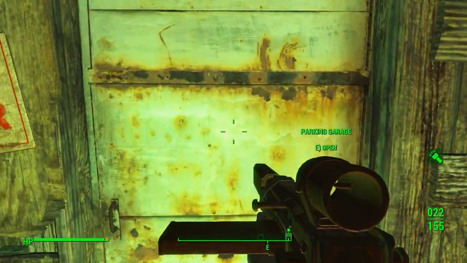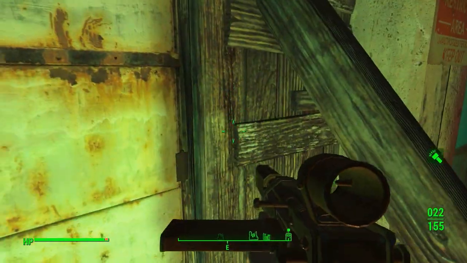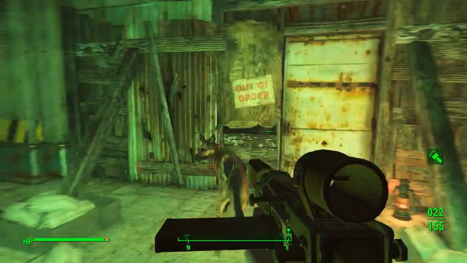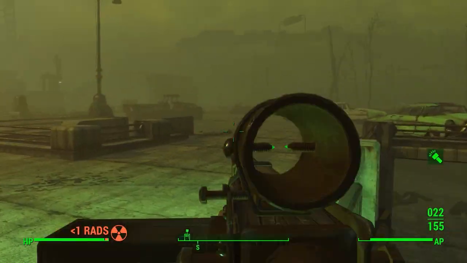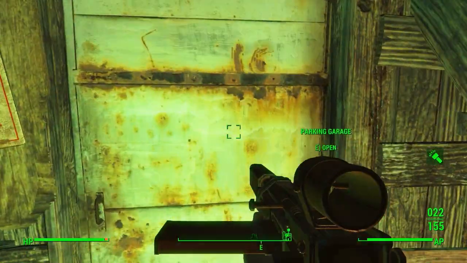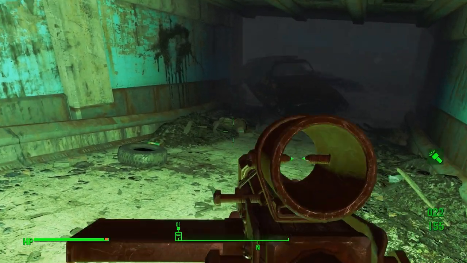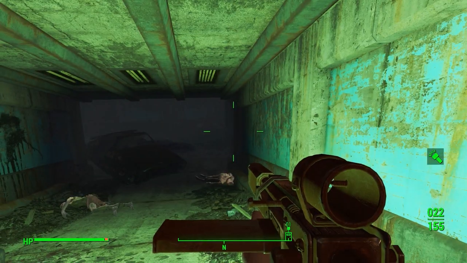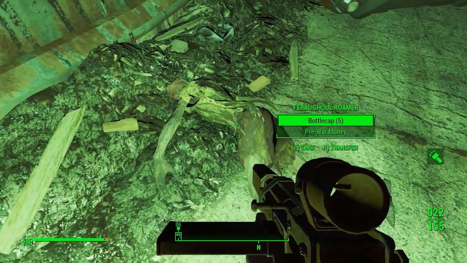Okay, so what is this place? Parking garage. Okay, I was expecting something more amusingly named. We'll check it out in a moment. Let's check out here, even though it's a rad storm. Quick look, nothing good. Keep away from radiation. And let's check this place out. And wait for Q. Oh. This is going to be a bad place. It's going to be a real bad place. Feral ghoul roamer. It's dead.